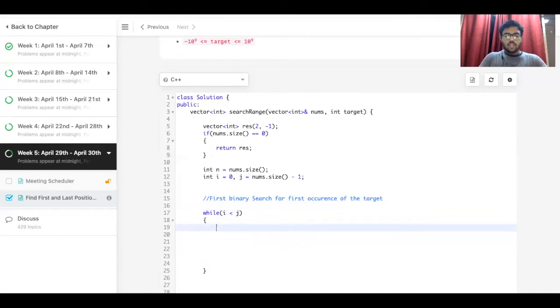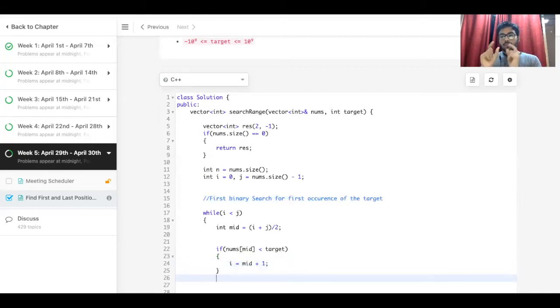So we create a middle element as we do in all the binary search algorithms, i plus j by 2. Now we check if nums of mid is less than the target. So we do i is equal to mid plus 1.